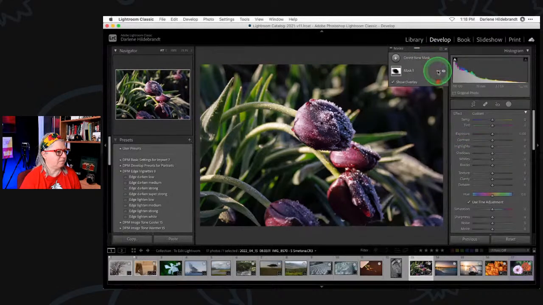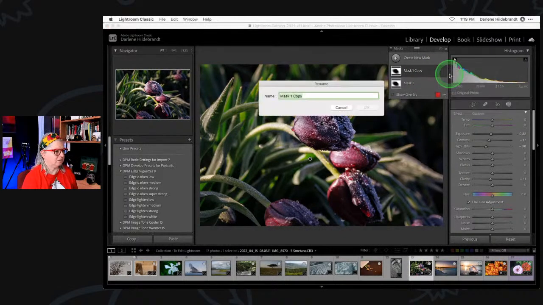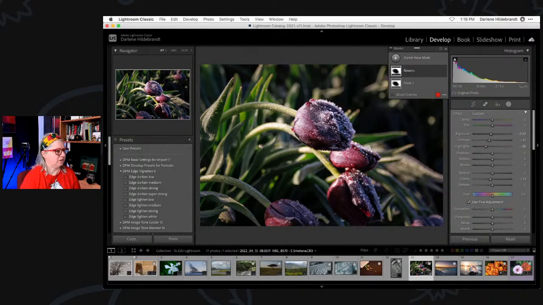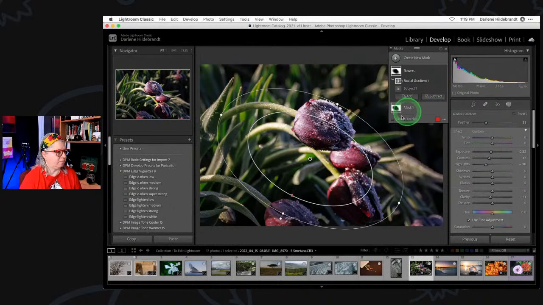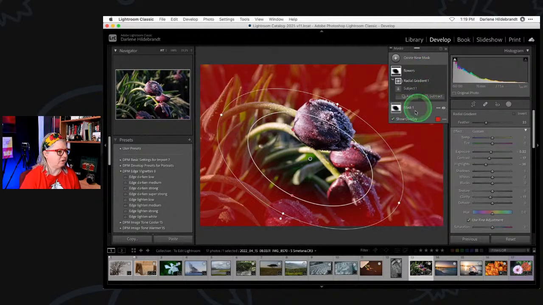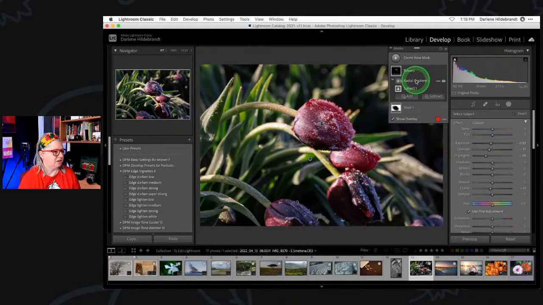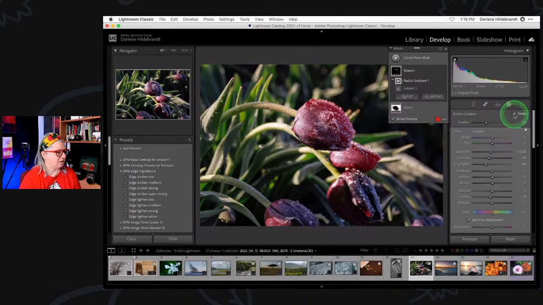Actually, I'm going to copy this mask because this one did a really good job. So I'm going to duplicate this mask and I'm going to rename this one flowers. I've got to solve this radial gradient. I just want to make sure that looks good. Okay. So because I inverted, I'm going to invert this. Sorry, I haven't done that yet. So I copied it and it's applying the same thing. I'm going to invert it back to the subject. And I don't know if I can invert this one. Yeah, I think I can.